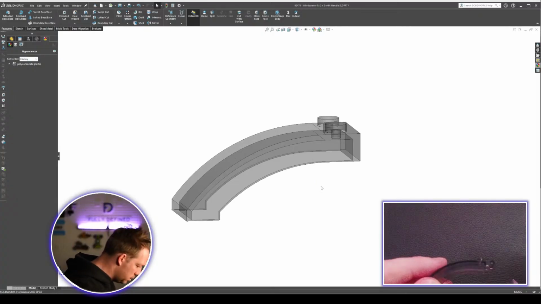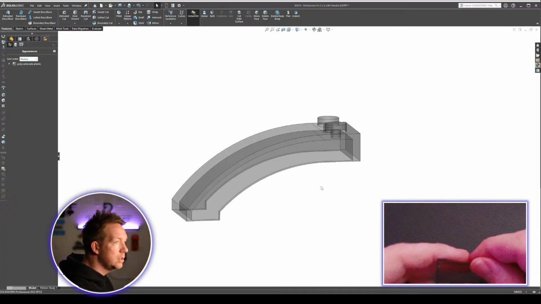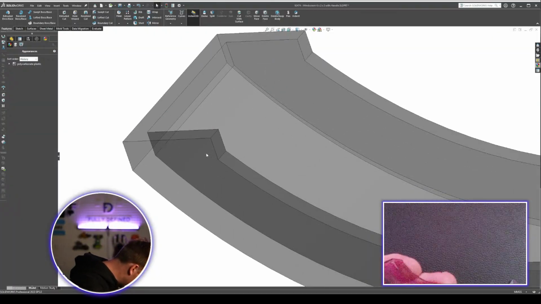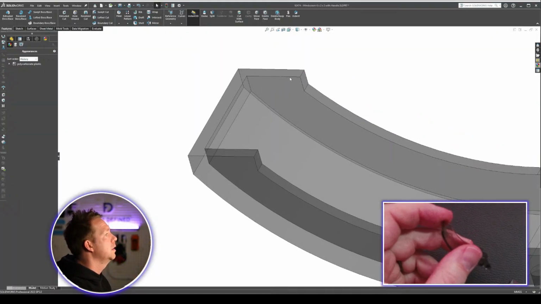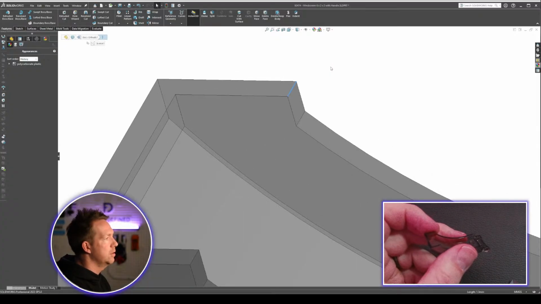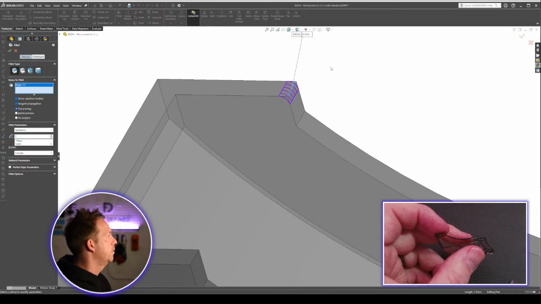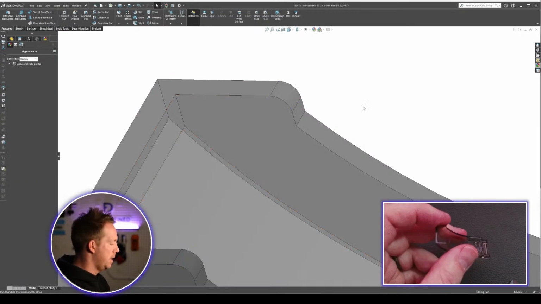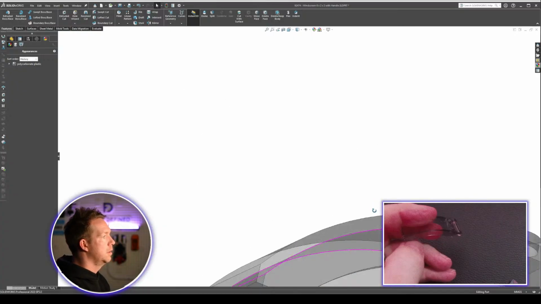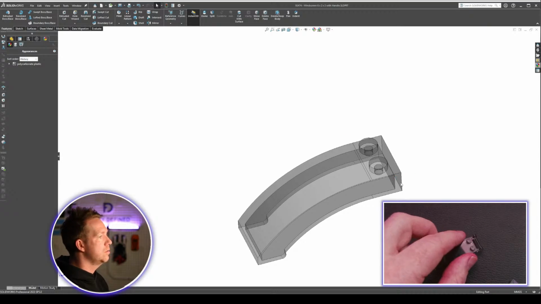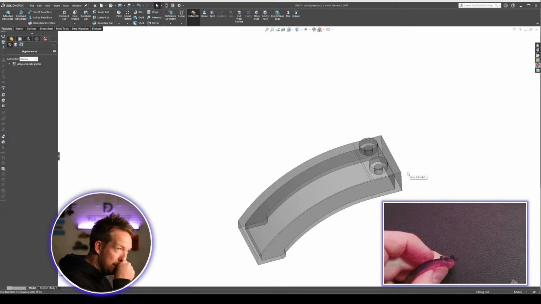Okay, we keep going. Now we've done that shell, I can fillet those edges. So I'm just going to click on the edge, and fillet comes up here in the shortcut bar. So I press 1, and I'm going to do those 2 edges, press OK. And now let's do the little detail on the end.